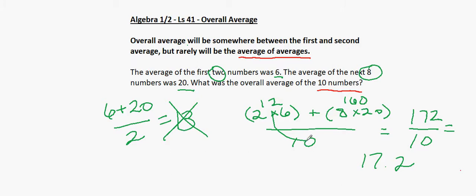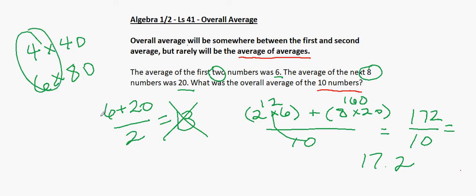So in practice A, you have the average price of the first 4 items was $40. How many items? 4. What was their average? 40. I'm already envisioning this. That's going to be added to what product? 6 times 80, if you're following me, because it says the average of the next 6 items was $80. What's the overall average price? You'll add these together and divide by the total number of numbers. Hint, hint. Okay? Give me the work. Don't just let that be your work. And give me your final answer. It is a whole number dollars. Get that label. Good luck.